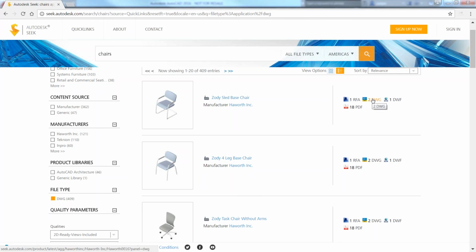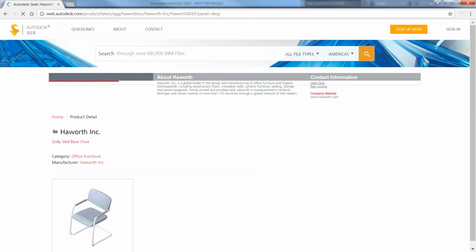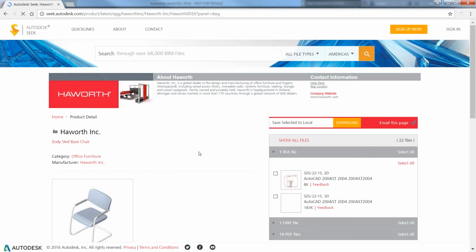Right. Let's take a look and see what we have for this first drawing here. I think there are two files available for this particular chair. I'm curious myself what we can do with it. You can use the Design Center once you have the file saved, and I think that's really the Seek website doesn't necessarily interact directly with the program. You have to save the files to your hard drive.